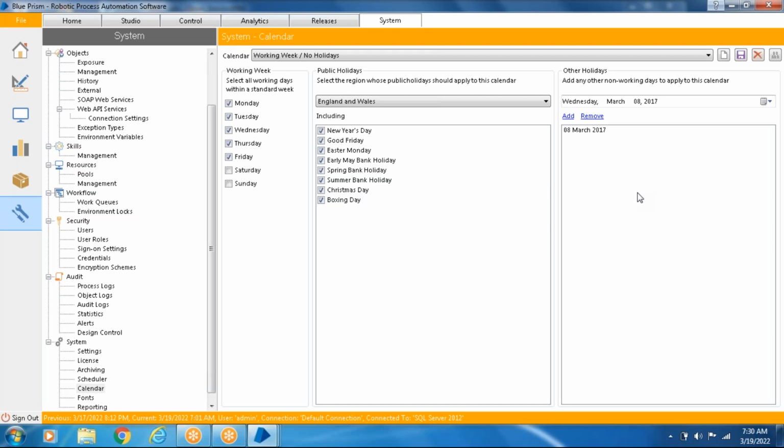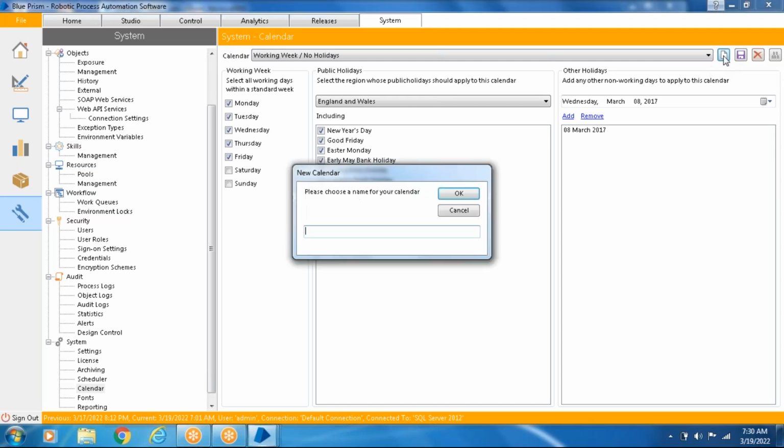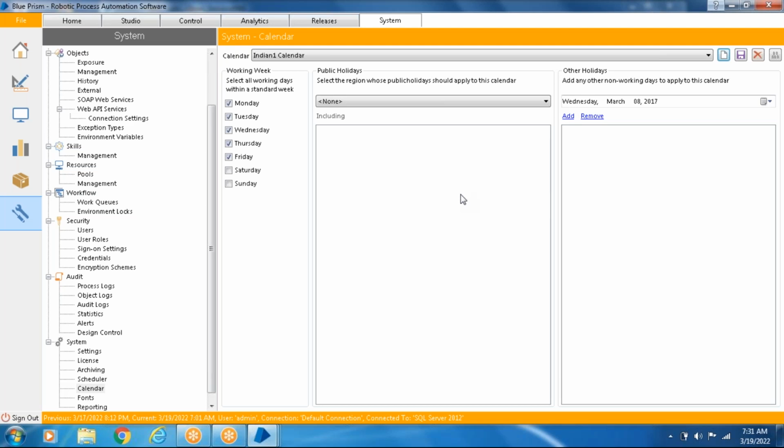In the system manager itself we have a system calendar option. With the help of that calendar option, we can add a calendar here. How to add the calendar? Here we have a document icon. Just click on the document icon and then we can add the calendar. Suppose for example I'll add an Indian calendar. I'll give the name India calendar, and I'll just add the calendar here. See the India calendar here.